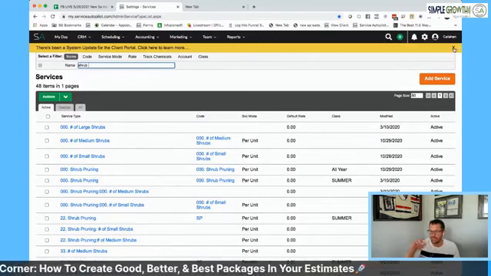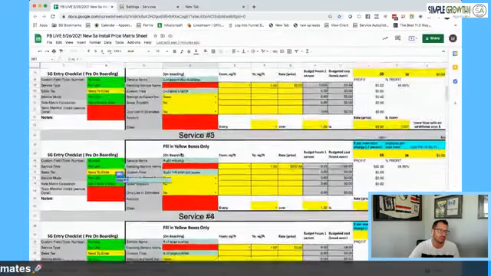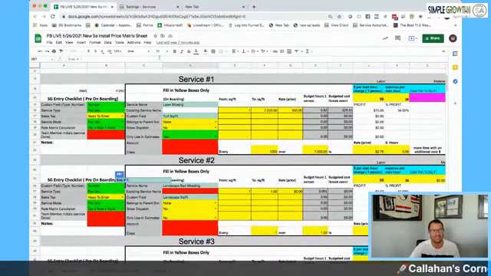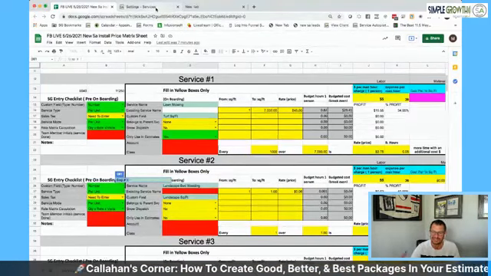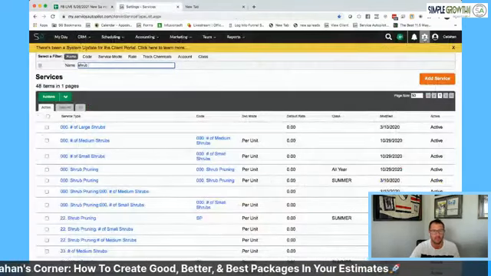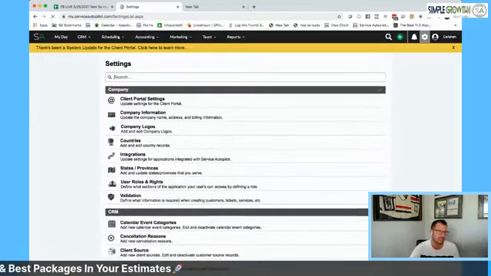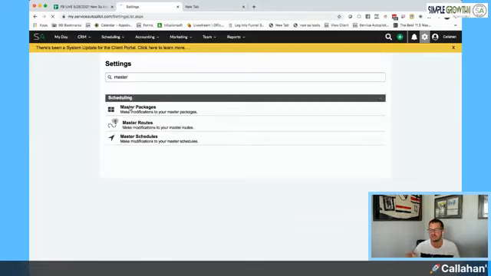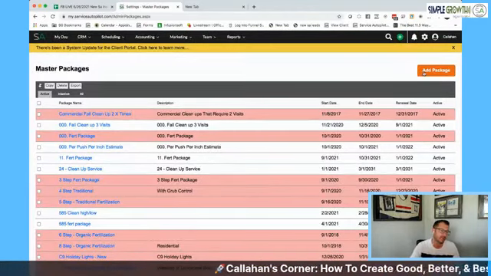So now we've built out the blueprint, we built out our custom fields, and we built the services based on the actual blueprint itself. Now we're going to scroll back up, and our next step is to create some packages. Packages aren't necessarily designed to work this way. I'm not going to call it a workaround, but this is your best practice to display these good, better, best packages and give you the power to not allow your clients to select or deselect some of these services. So I'm going to add a package here.